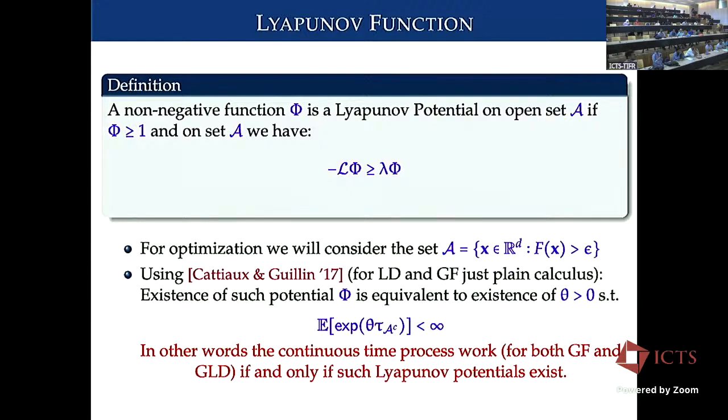Okay, so the nice thing is that this definition, it seems like I just wrote this out of thin air. It's not quite that. So two things. One is that for the case of gradient descent, pretty much fundamental calculus will tell us that gradient flow works, in the sense that it gives you an epsilon suboptimal solution, if and only if such a potential exists, okay? And it turns out that this is also true for the Langevin diffusion. There it requires a little bit more work, and to some extent, essentially the same proof with calculus that you do for gradient flow, you do that with Ito calculus.